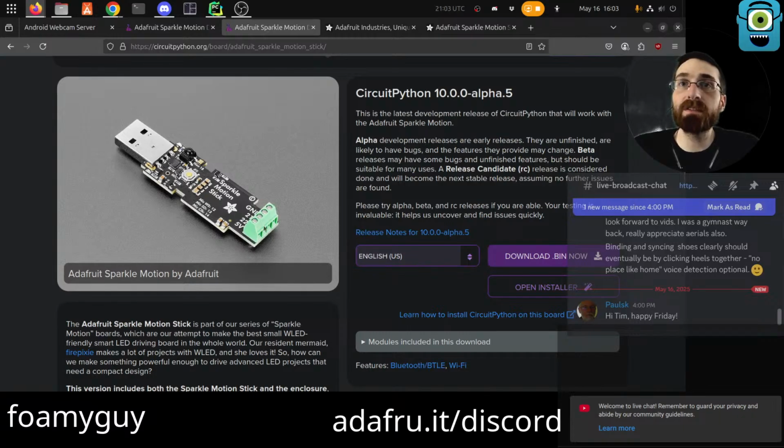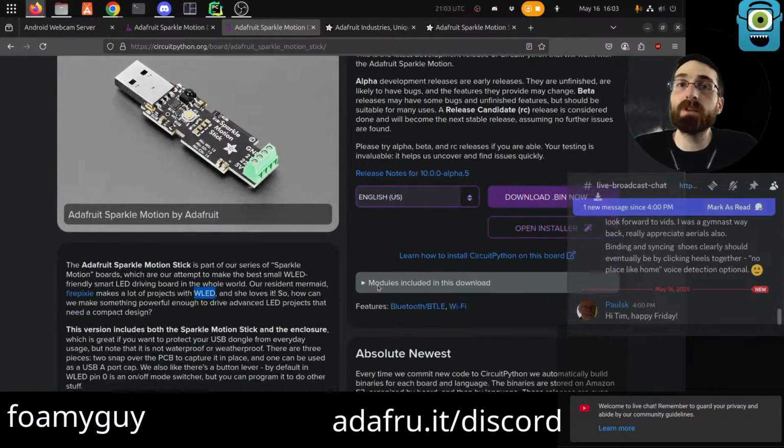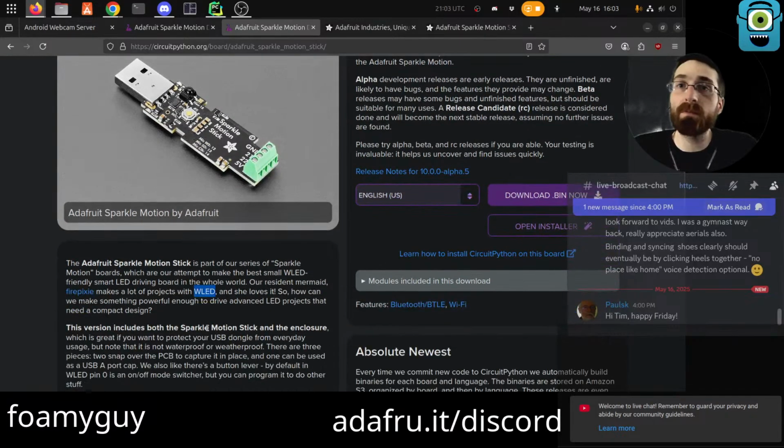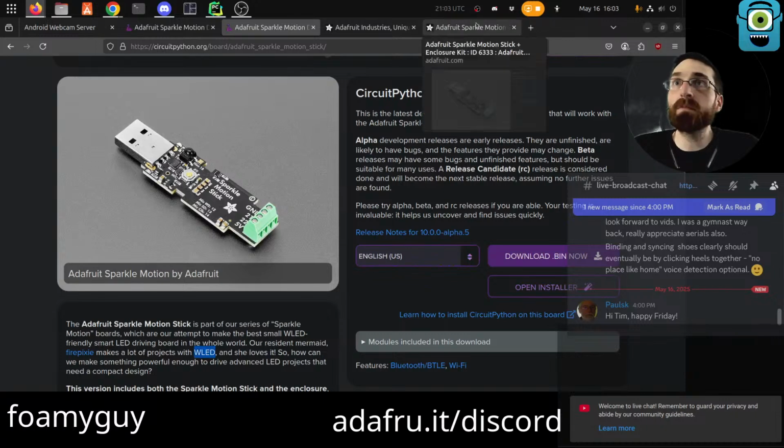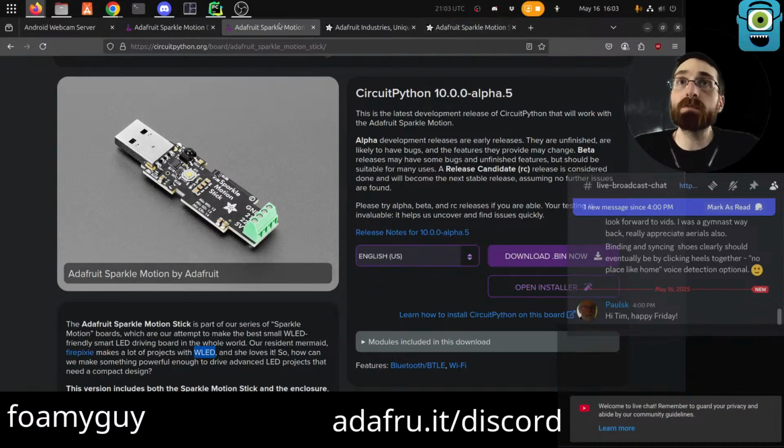It has terminal blocks on the end where we can hook up some NeoPixels, and then it can run WLED. Of course, here on this stream, we'll be working with CircuitPython. It can do CircuitPython as well as Arduino, but WLED is one of the primary focus points of this hardware.